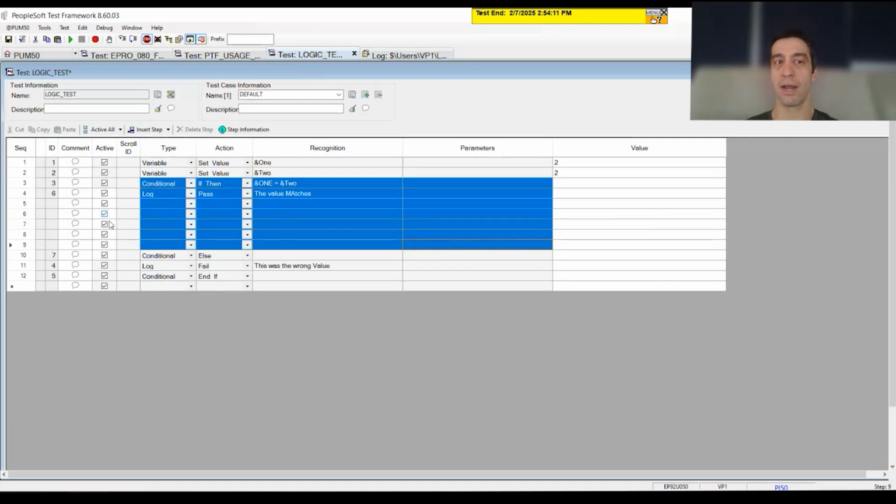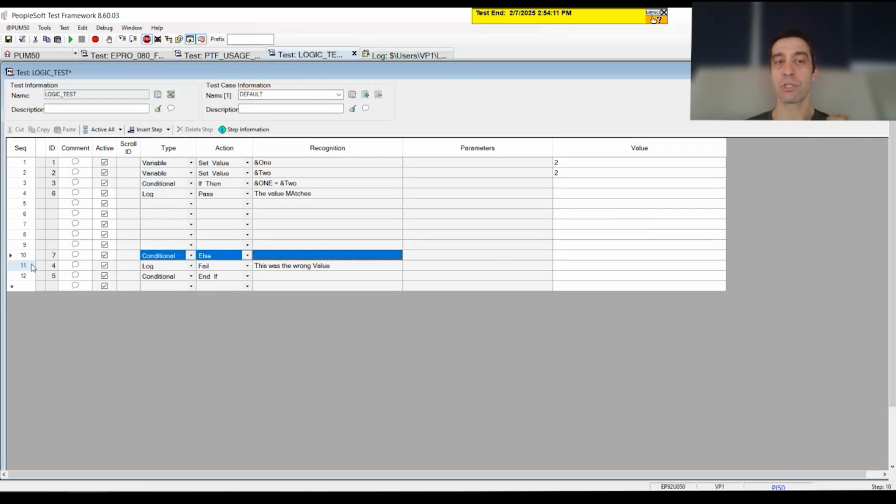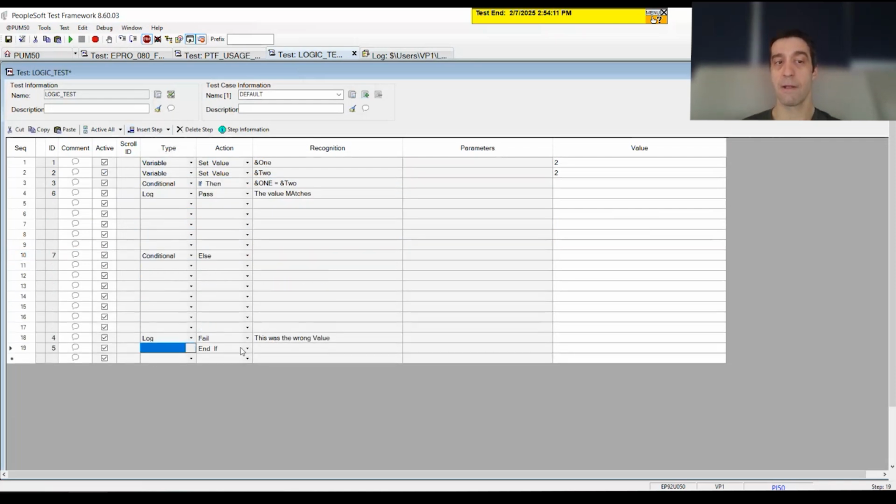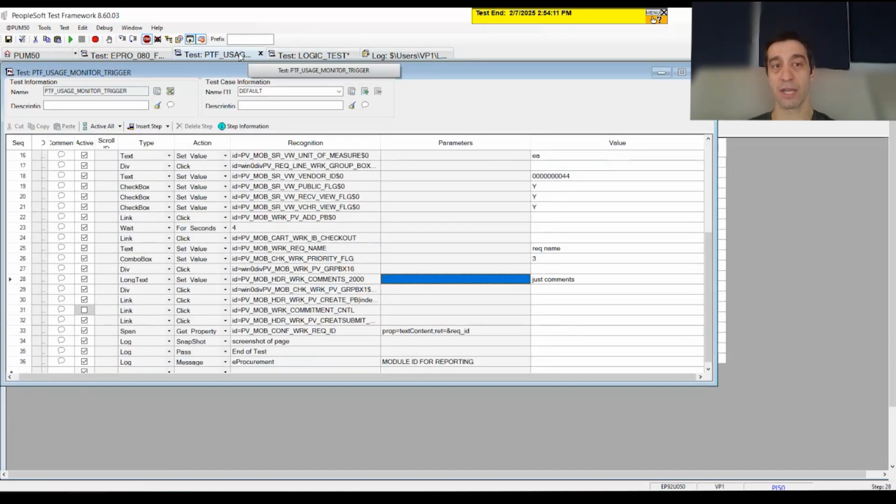You can have an entire process or entire region within a page that's being triggered. Else, do something else. Maybe trigger a different region in here or do something else, okay? And then end the conditional. You got to have the conditional end if at the end of your test, okay? And how you would apply this to a real test, we can actually see here.